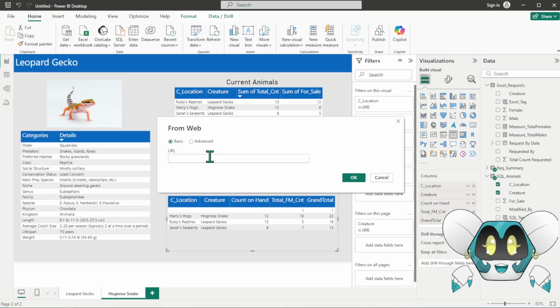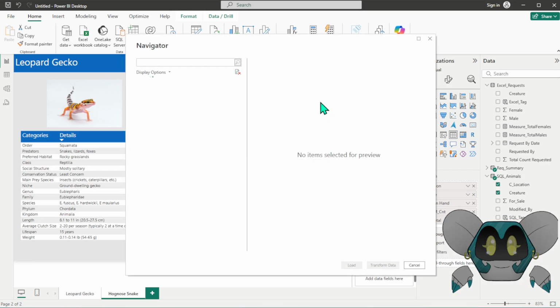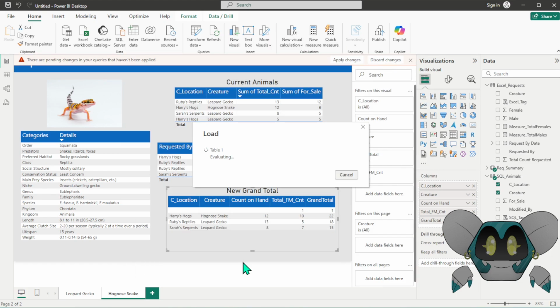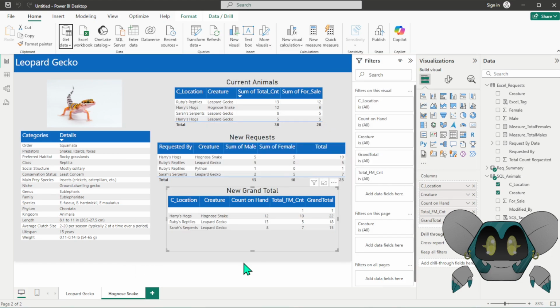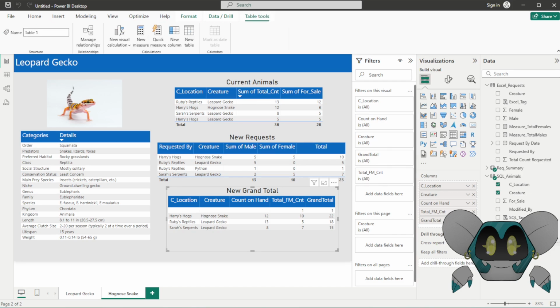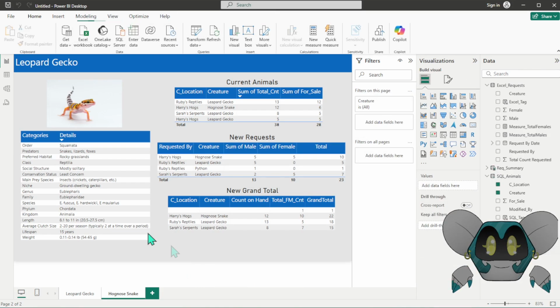So let's quickly put in the source for that. I'm going to pull from, because I might mispronounce the name, racinezoo.org. So I will call this web hognose.